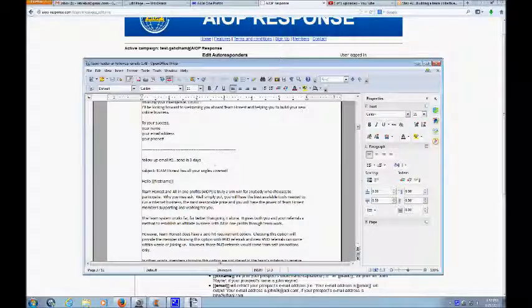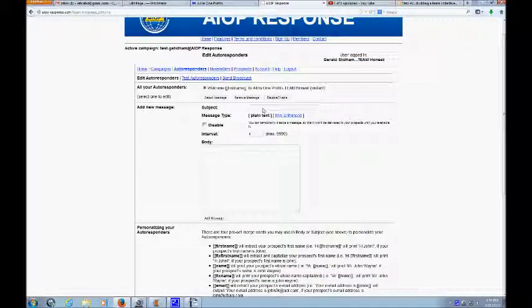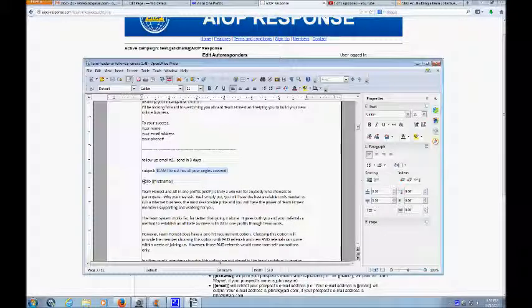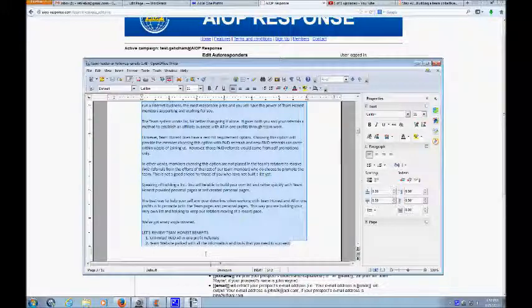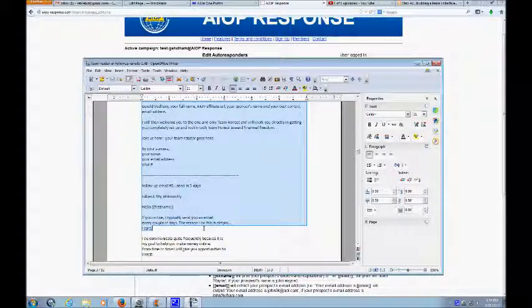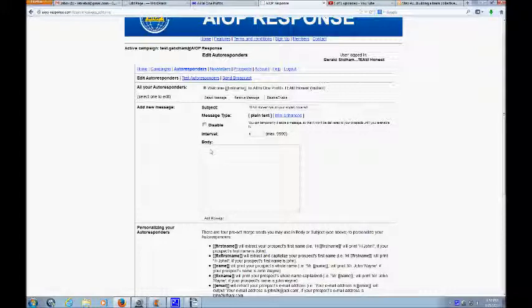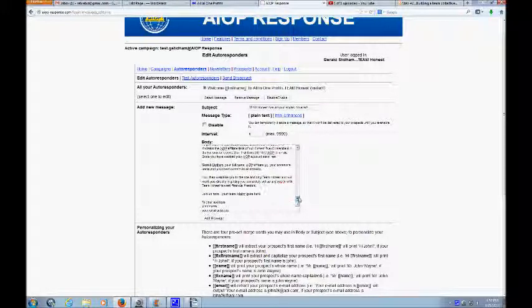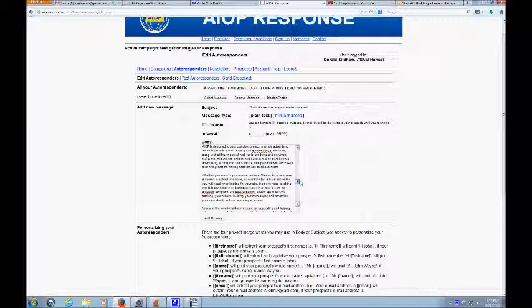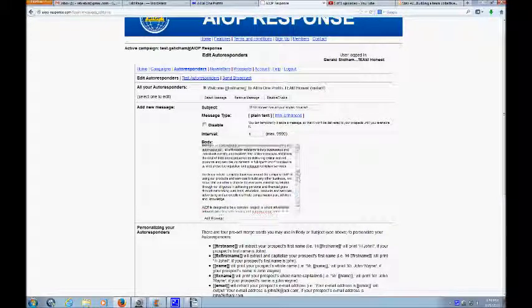So we're going to go ahead and copy this. That's my subject. It goes into the subject line. And I'm going to come down here to the body and grab the body. And there it is at the very bottom. That's the third email that goes out. So we'll just go ahead and copy that. Paste that in. Same thing. There might be some misspellings. Just check it out. Most of it should be pretty good.